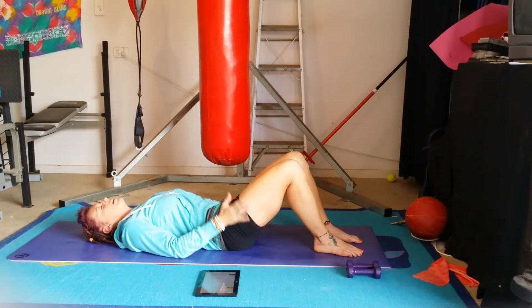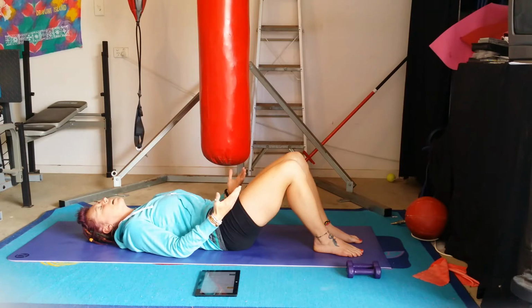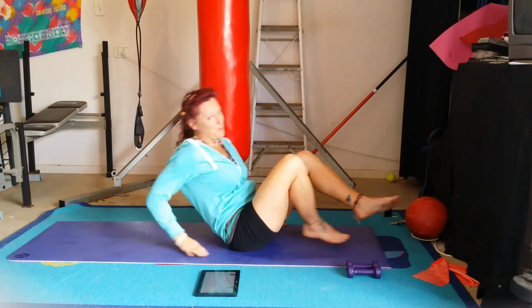Brace the pelvic floor. Feel that contraction. You haven't even breathed in or breathed out yet. Release. You did all that without breathing. Now, I'm not telling you to stop breathing. I'm just trying to give you some direction in relation to bracing your core.